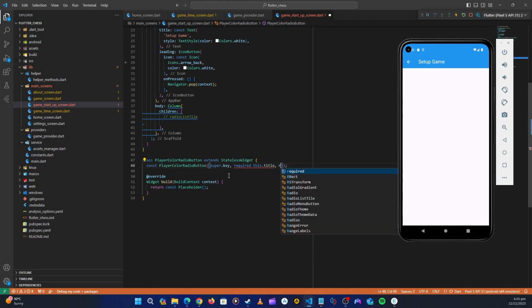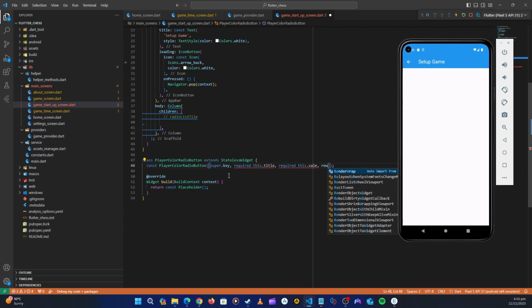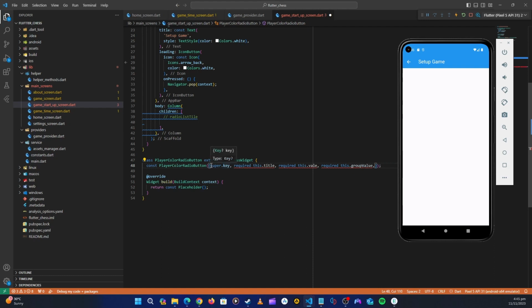Then what else required? This dot value, we'll need that value. And then again required, this dot groupValue.